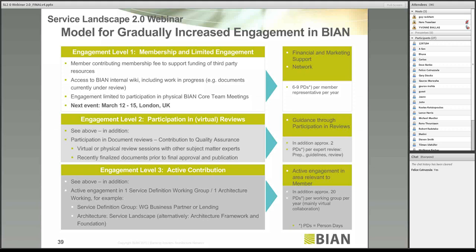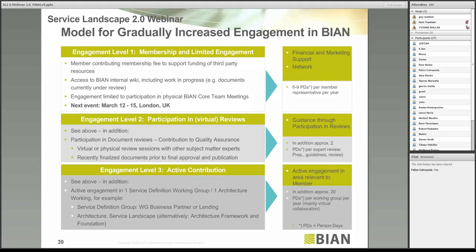We have different membership categories. We have the larger technology vendors and integrators. We have the banks as a category, of course, and we have the smaller ones. So this is the membership category and the membership fees. I explained earlier we are a not-for-profit association, so our only income is the membership fee. We are not allowed to have any other income, and we need that membership fee to set up meetings like this, to have a guy involved, to have the website and all the material and so on and so forth.